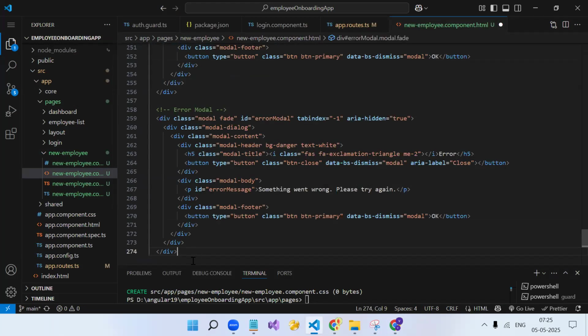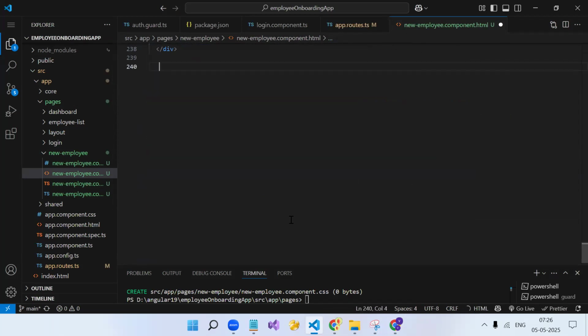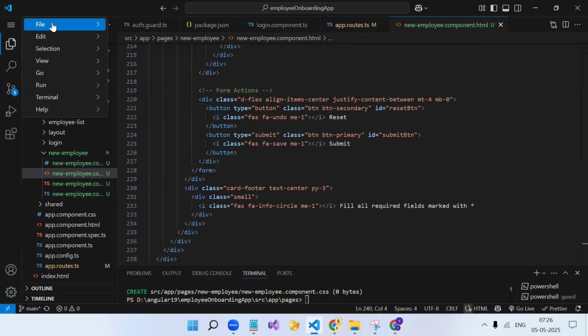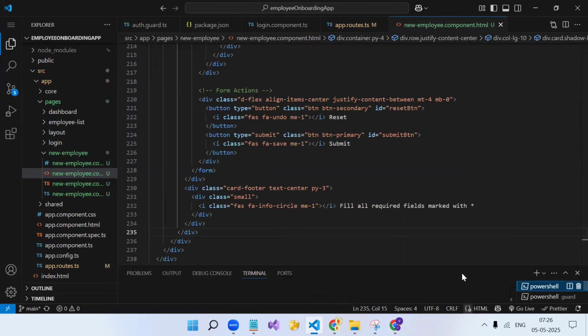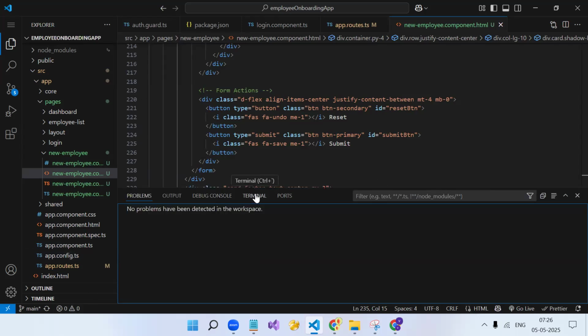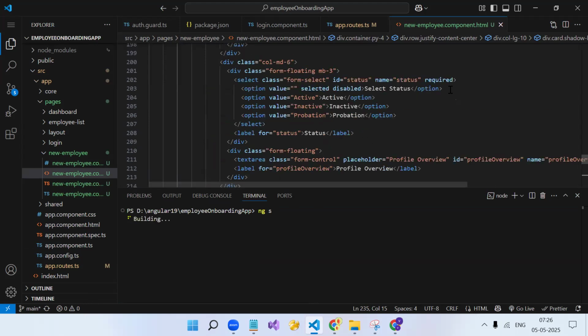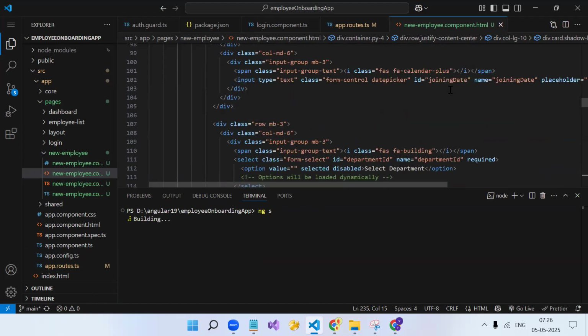Why does it need the model? ng generate. So see the UI, you got it.